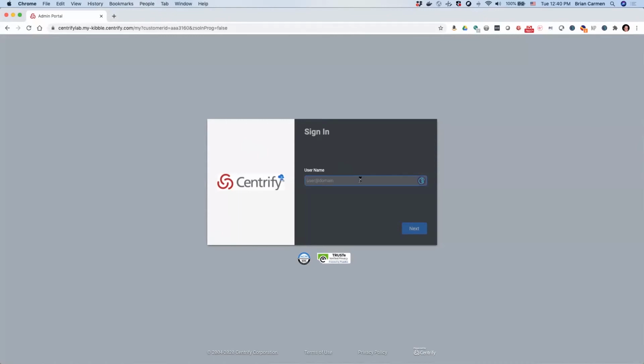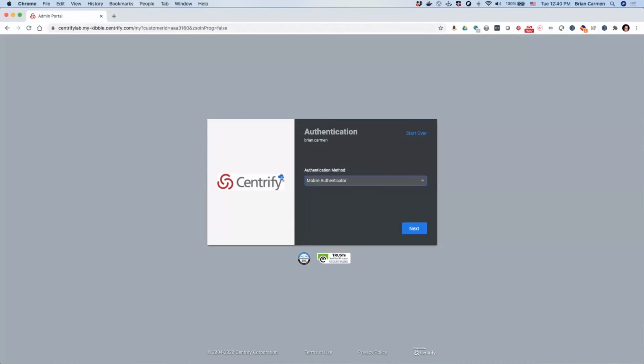The real product is the API. So everything can be done programmatically. This enables a lot of that humanless compute to take place as well, but also from a management perspective. What we're looking at here is really just a JavaScript emulation of that API. I'm going to log in.